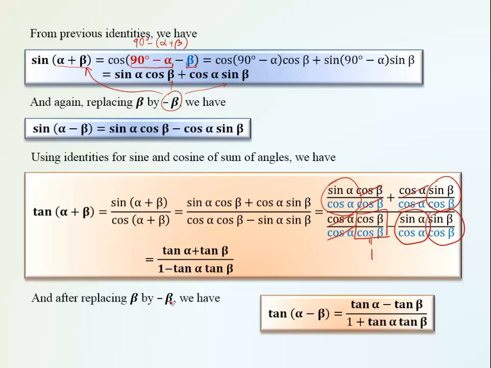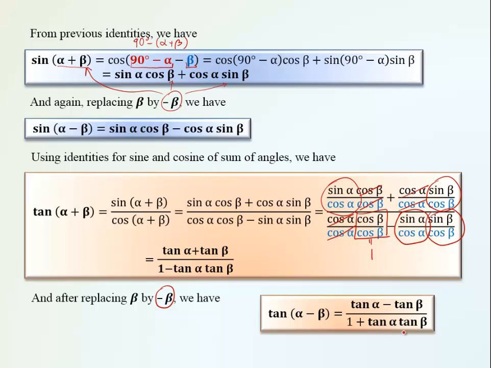And as you may expect, the second formula comes by replacing beta by negative beta in the previous formula. So that will be tangent of alpha minus beta. The tangent alpha is just copied. Then tangent of negative beta, since tangent is odd, we pull the minus out and we end up with minus instead of plus in the numerator of tangent beta. Over 1, and then instead of minus we'll have plus because of the minus that we are taking from negative beta outside of tangent. So 1 plus the product of tangent alpha and tangent beta.